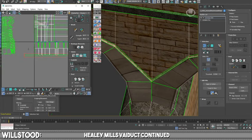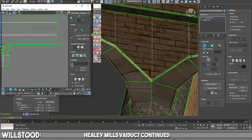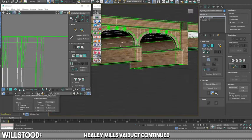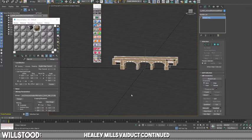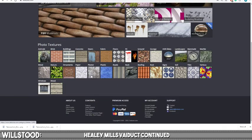Let's pop these in place. Looking good. Now, all that's really left is I've got an embankment to make and some girders on the top. Now, I saw the perfect girder texture the other day when I was looking at rusted metal. But the question is, that was 5 days ago, and I can barely remember what I had for breakfast.